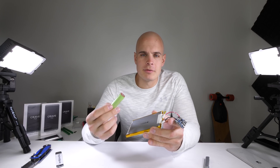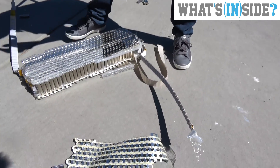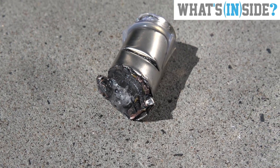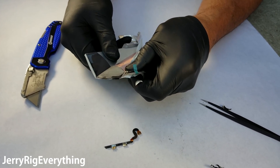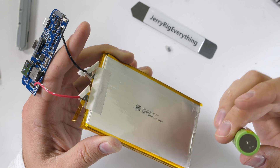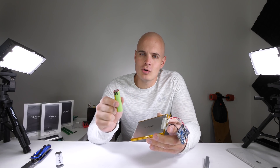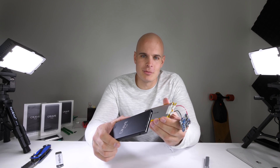Internally, both of these batteries are built about the same way. If you've ever seen the 'What's Inside a Tesla Battery' video by the What's Inside YouTube channel, when they hack open one of these cylindrical cells you can see the anode and cathode layers wrapped around each other. The same build style is inside these pouch batteries — as I showed in my Note 7 video when I tore open one of those batteries, it had the different anode and cathode layers as well. The reason Tesla uses cylindrical batteries in their cars is because they're much easier to manufacture and mass produce, and Tesla utilizes the wasted space around those cylindrical batteries by putting in a cooling system, which allows them to push the batteries beyond their normal limits. For sleek, portable, high-capacity, travel-size power banks though, I think this pouch style is most ideal.